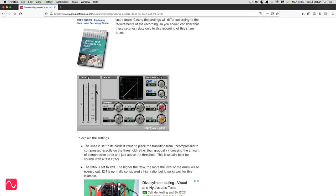But there's a peak indicator as well, a horizontal yellow bar that just goes across like that. It's very thin, just about a pixel wide, so it's sometimes a little bit difficult to spot. That's why I'm pointing it out, because I want you to look for it in the video. It will give us a much more accurate representation of the amount of compression that we're getting.